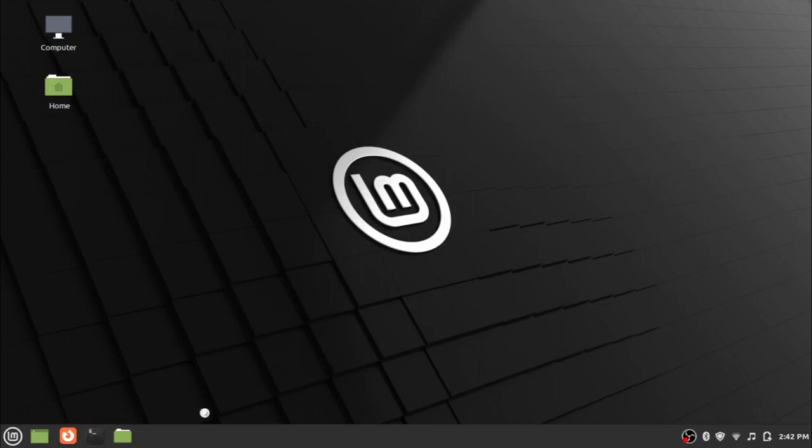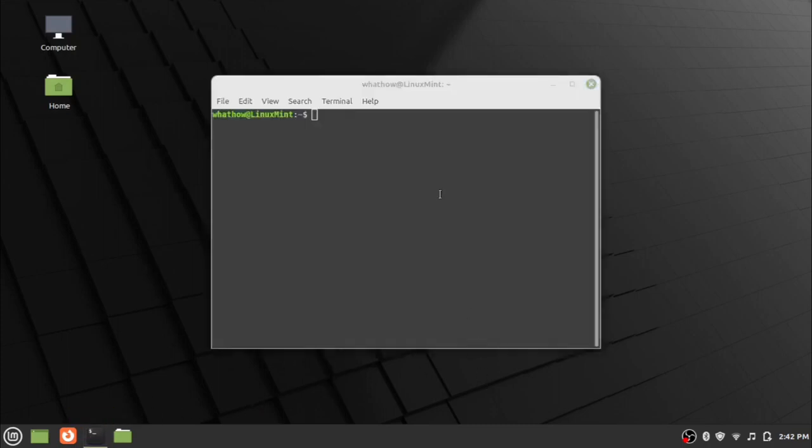Now open the terminal and go to the Downloads folder using the cd command. Use the ls command to check the downloaded package. Enter the installation command sudo dpkg -i followed by the JDK package name.